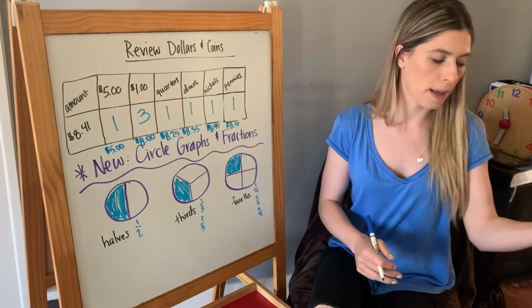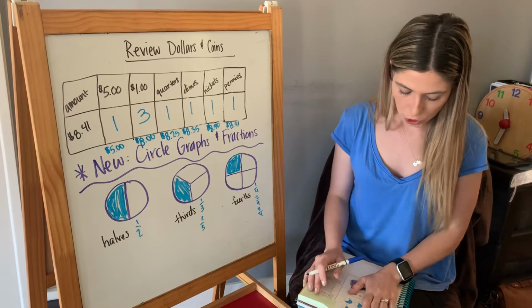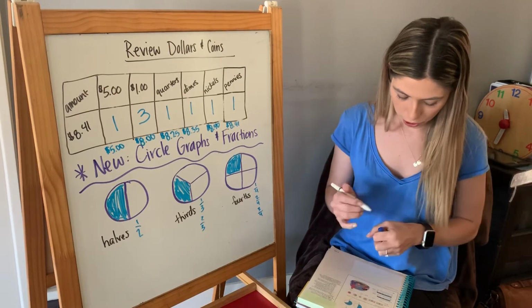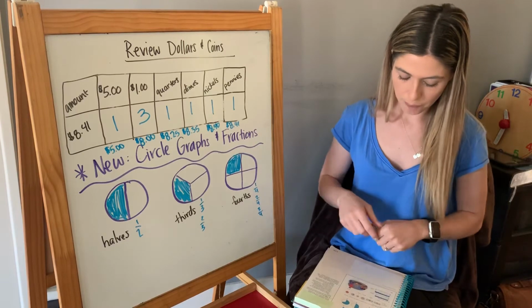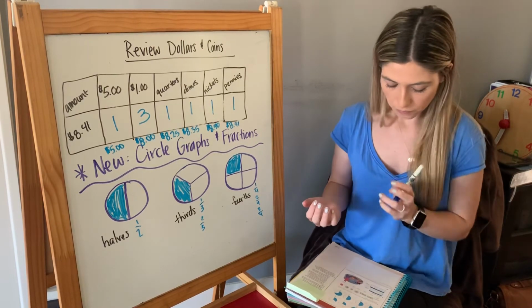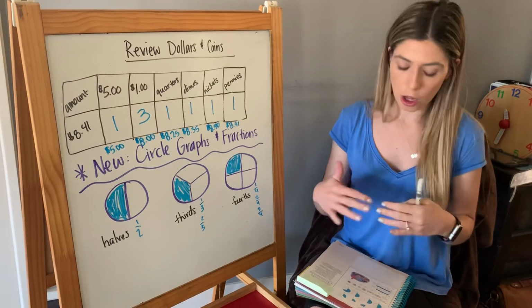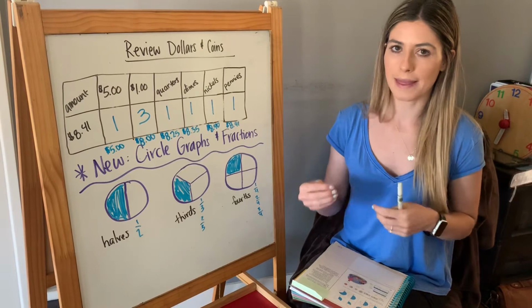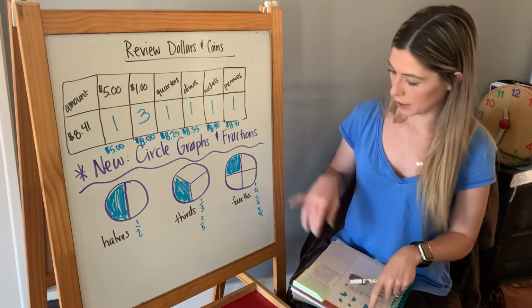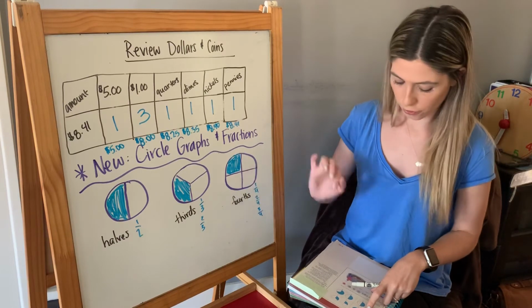So let's look at our paper. If you flip over to the back of your arithmetic paper, section 1, it says color to show the fractions. Write greater than, less than, or equal to. So the first one, it says 3/4. All of these circles are already cut for you. You just need to color it the way they tell you. So 3/4, it's already cut into fourths. You just need to color in 1, 2, 3.